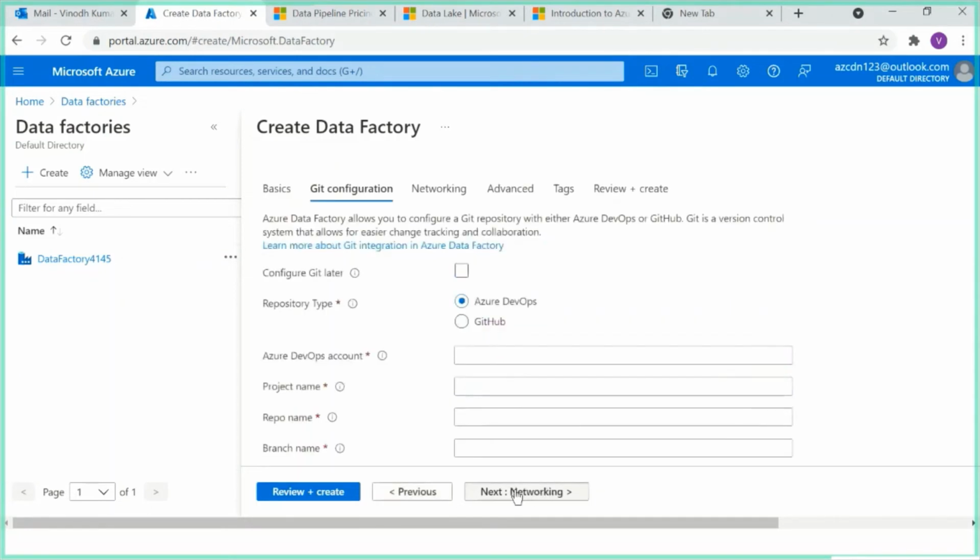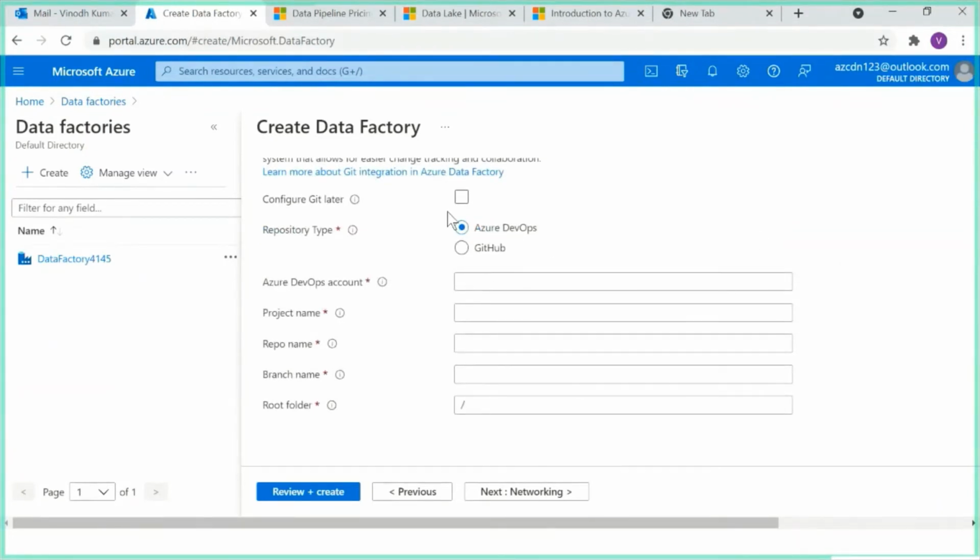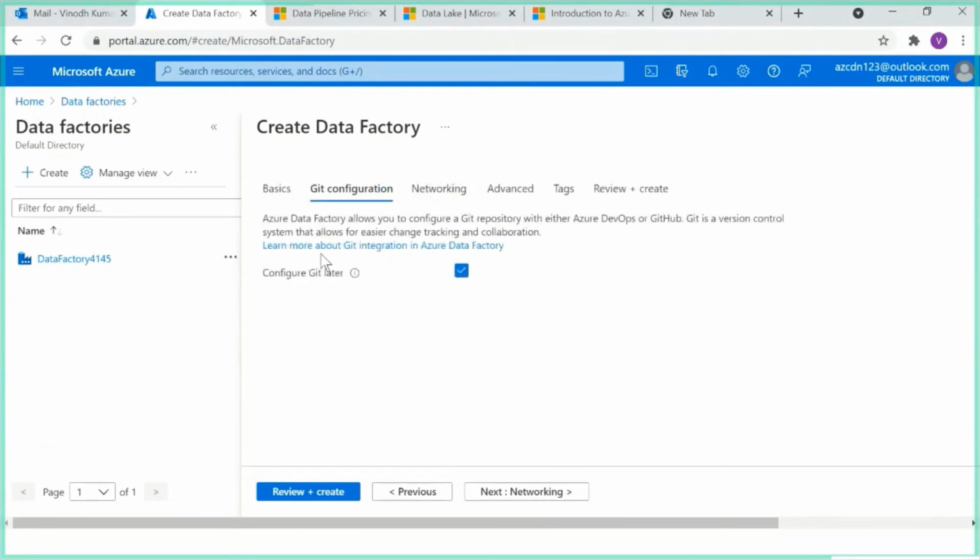If in the future you want to write some code associated with the pipelines which you build, if some code or some script has to be executed, where would your pipeline pick up the code, right? There must be some place where you need to store the code. So you need to configure your code repositories. It might be stored in Azure Repos or in GitHub. If you don't have anything or no such ideas as of now, you can simply ignore it.